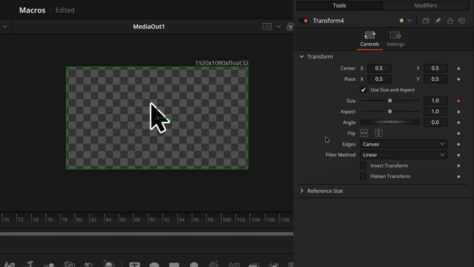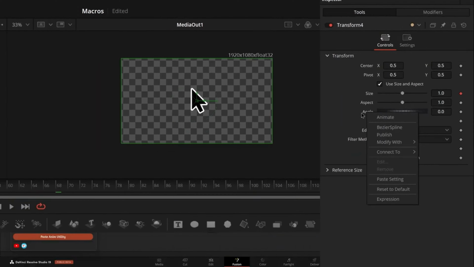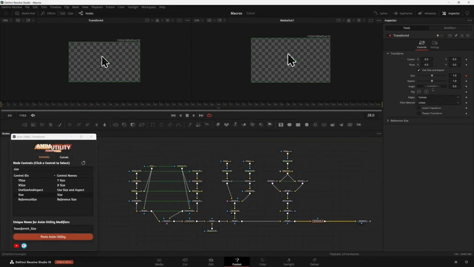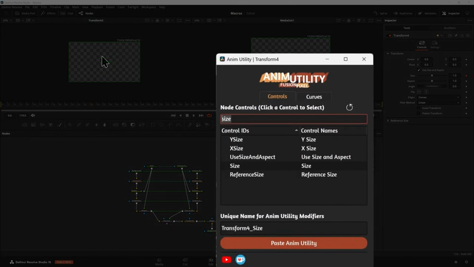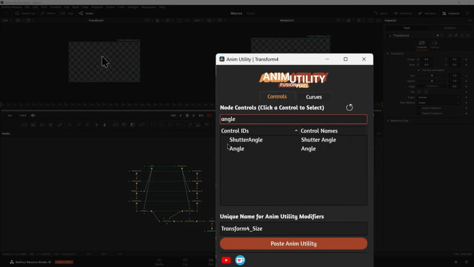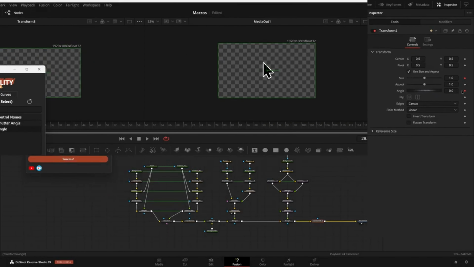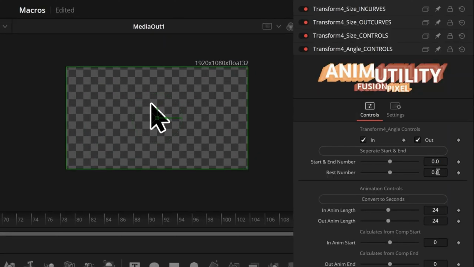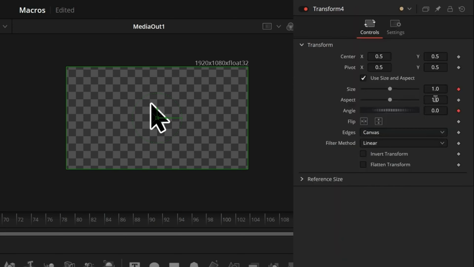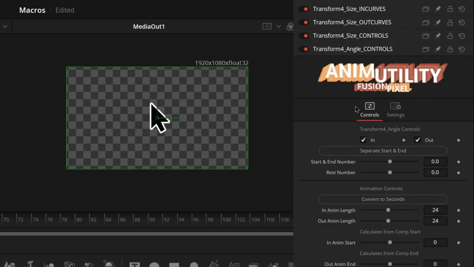If we come up here to Tools, go over here to Angle, and we want to animate this just like we did before. We search for Angle, and do the exact same method. You can see it's added it onto there, but it's not going to have any rest number because the rest number is going to inherit from the control that you're animating. And since we started out the control at 0, instead of starting it out at like -180, like we were animating before, it's going to bring in the number 0 instead of bringing in an actual different number.